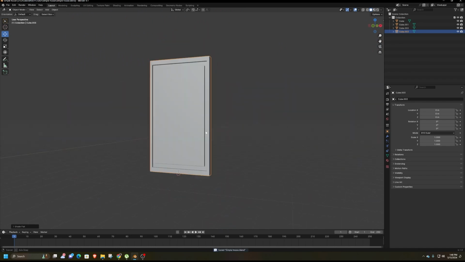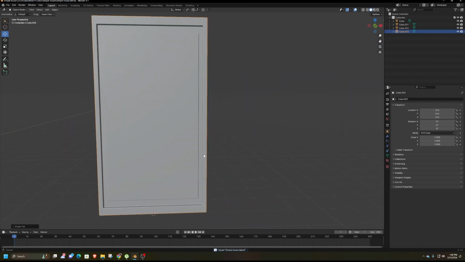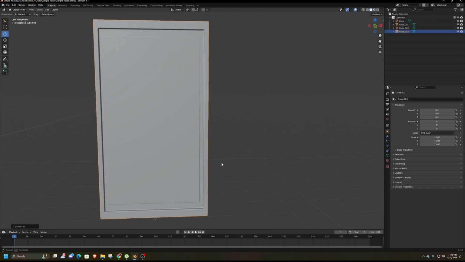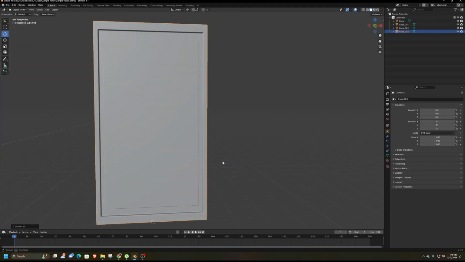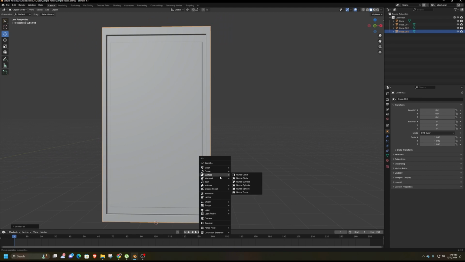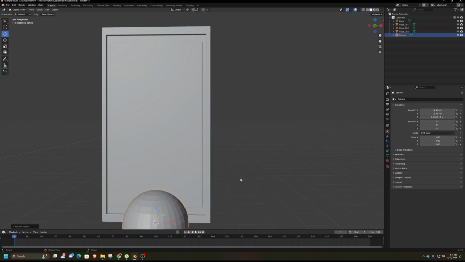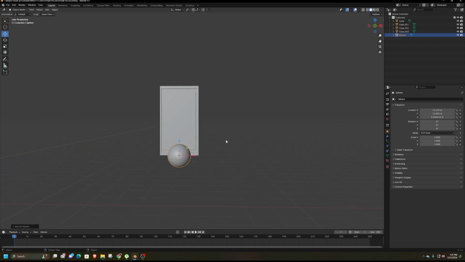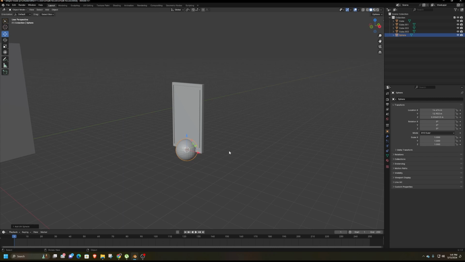Okay, so we'll add one simple door knob, right? I'll take one UV sphere. Then I'll rotate this on the x-axis, rotate x 90.